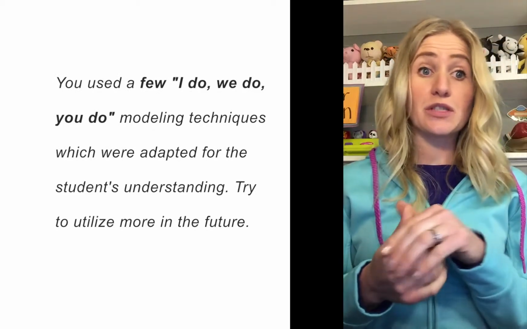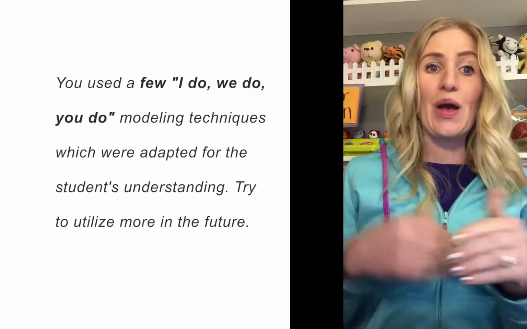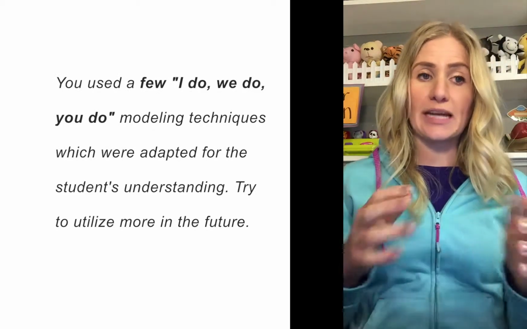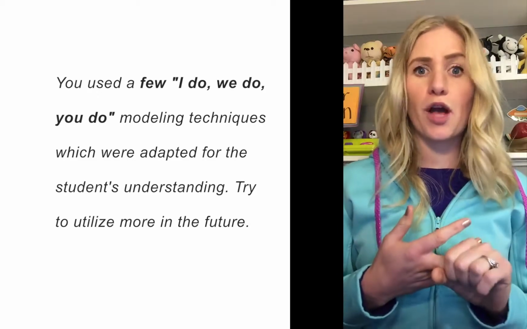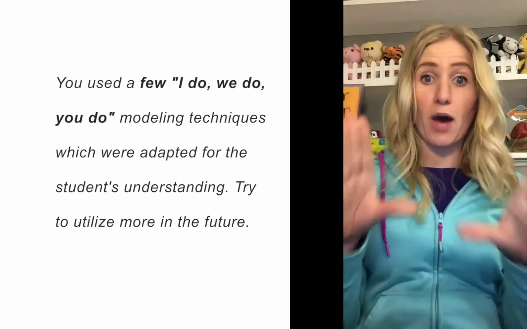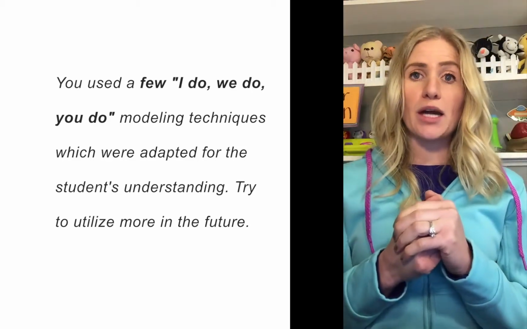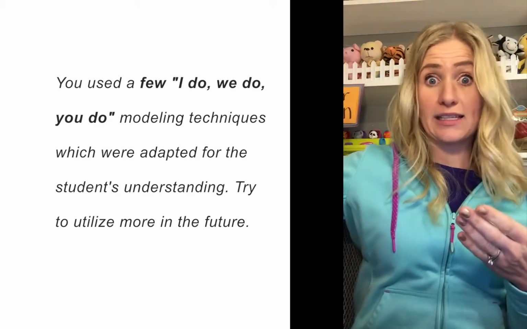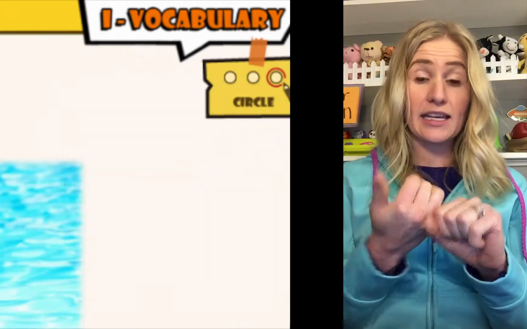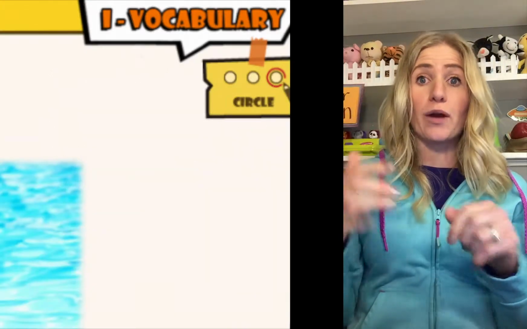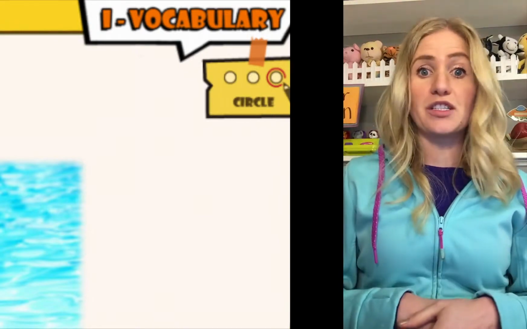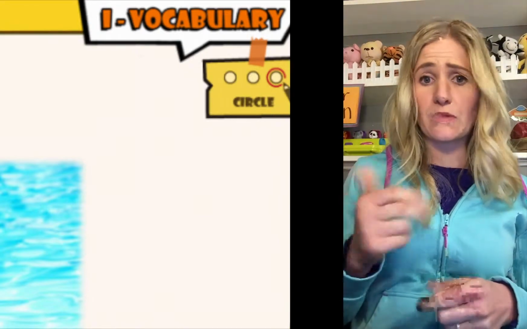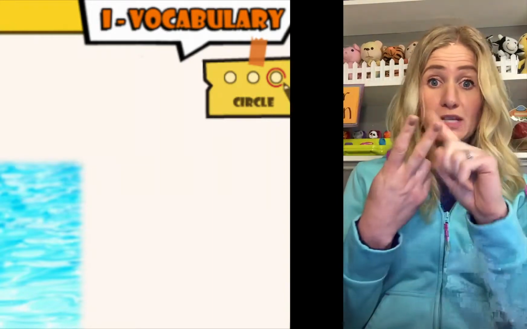The next one that this person needs to work on, the feedback says you used a few I do, we do, you do modeling techniques, which was adapted to students. Try to use more of those. I do, we do, you do is a super common area people need to work on. This is under the modeling category. So modeling happens throughout slides in these lessons. I slides, again, that's in the upper right-hand corner, are where we're doing the I do. So we need to get repetition from the student. The verb, sometimes word. The new content 2 times in isolation.